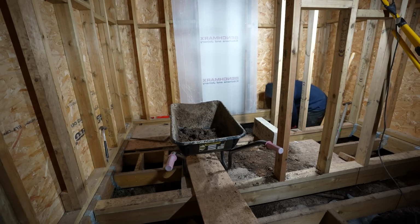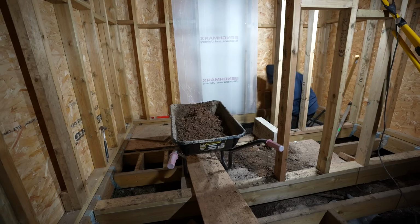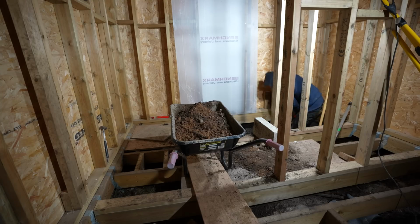This is why developing within London is an absolute nightmare, because especially if you're doing basement conversions, the amount that the soil bulks up once you've dug it out from below these terraced houses results in a need for more skips or grab lorries. If you don't know what a grab lorry is, it's just a lorry that grabs soil. It's kind of like that claw game that you get at arcades. It just picks up the soil and puts it in the back of the lorry. It's often a lot cheaper to use a grab lorry than fill an entire skip with soil. However, certain boroughs within London do not allow grab lorries.